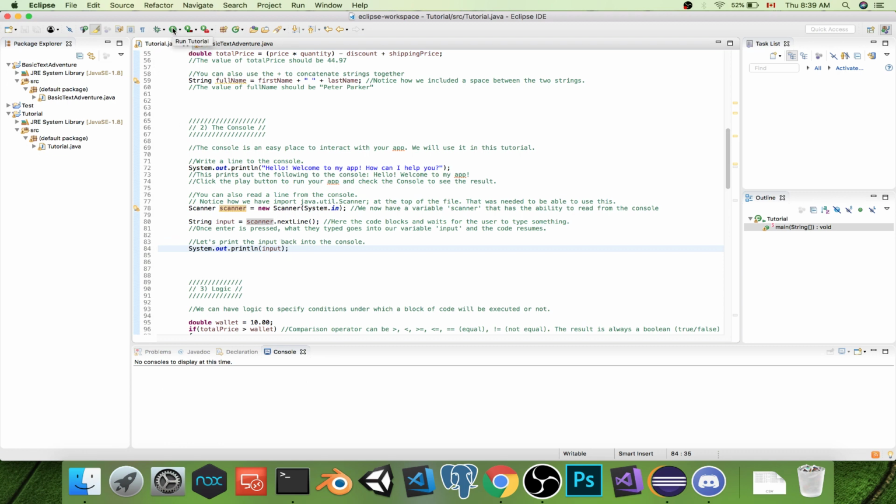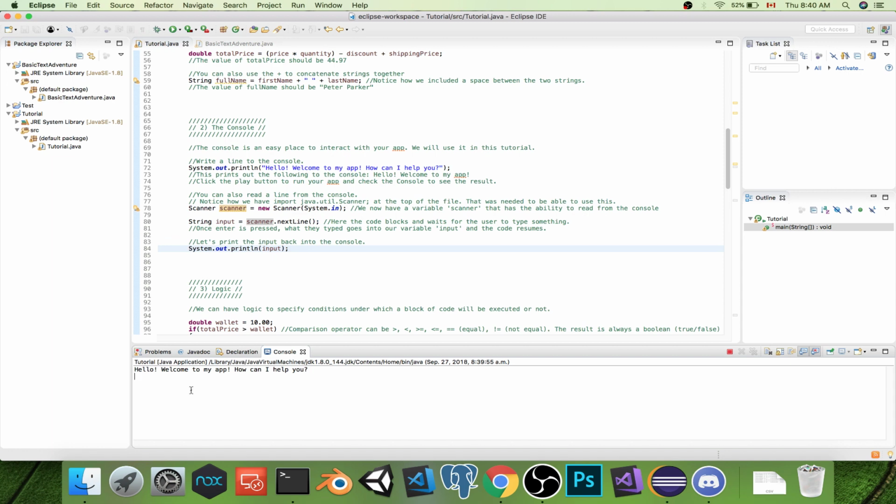Alright, so we're going to test that out. We're just going to press the play button here. It's going to execute the code, and we're going to see the output here, and we're also going to be able to type in our input. We're going to click play, and then we see right here we get our output from System.out.println. And now the code is halted. It's waiting. We're at this point waiting for my input. So let's say I write something here. Say hello. I haven't pressed enter yet.